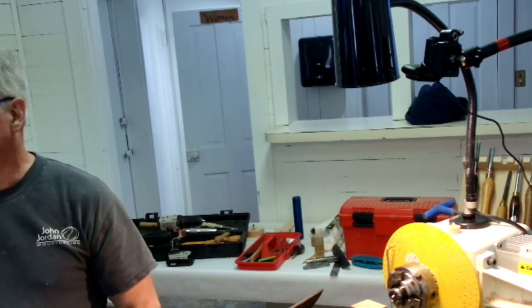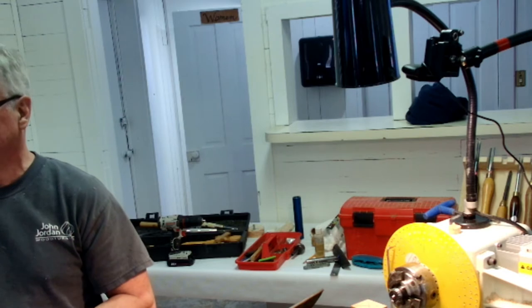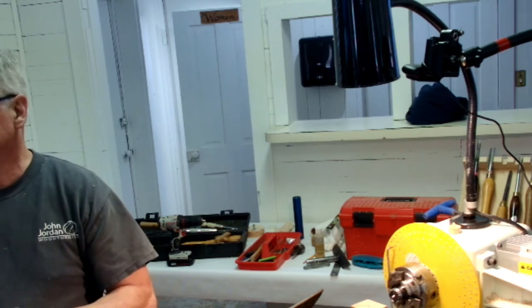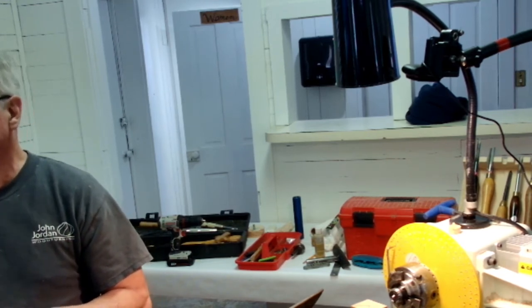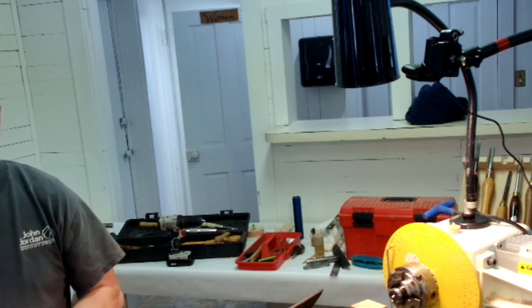Any char out? Well, sometimes if it's charred really bad, I'll take a wire brush or a bristle brush and try to clean that char out before I put the paint on it. The paint kind of seals it to some point. The fluorescent paint that I'm using doesn't seal as well, and that's why I'll brush those if I would burn it, or if I just char it, put it on top.